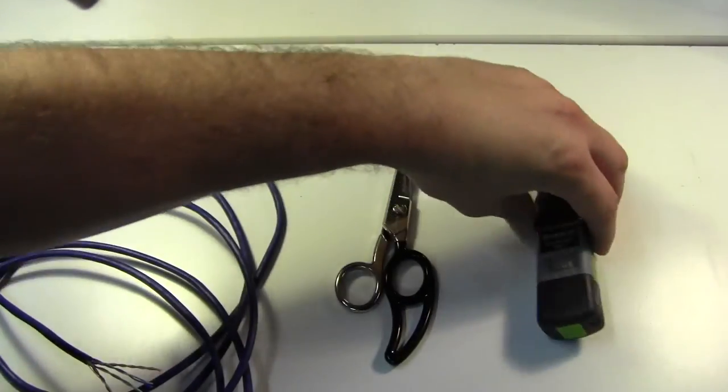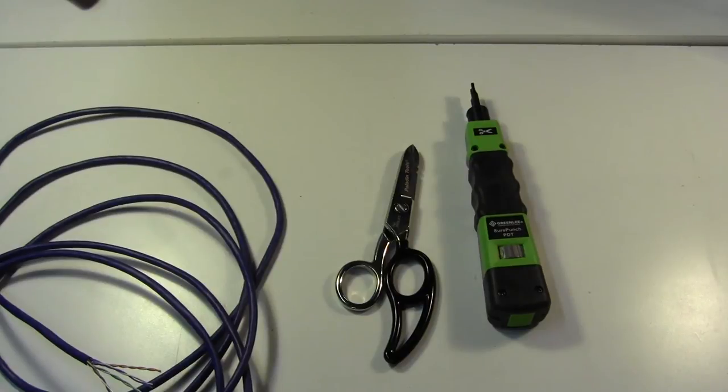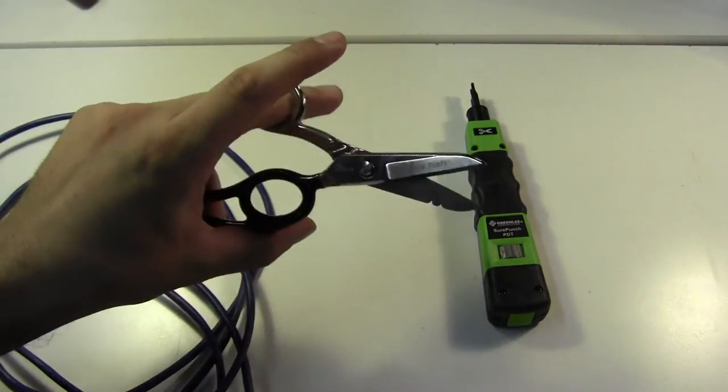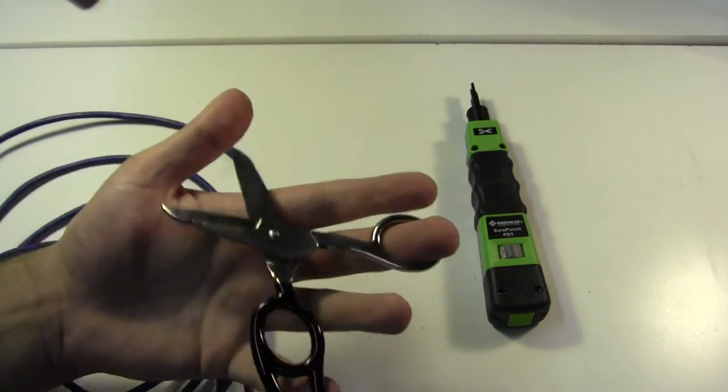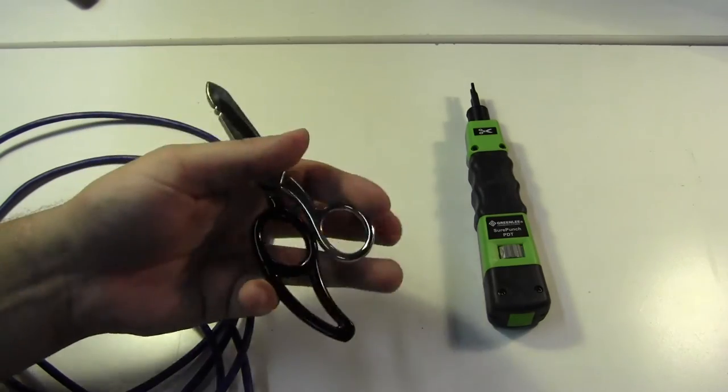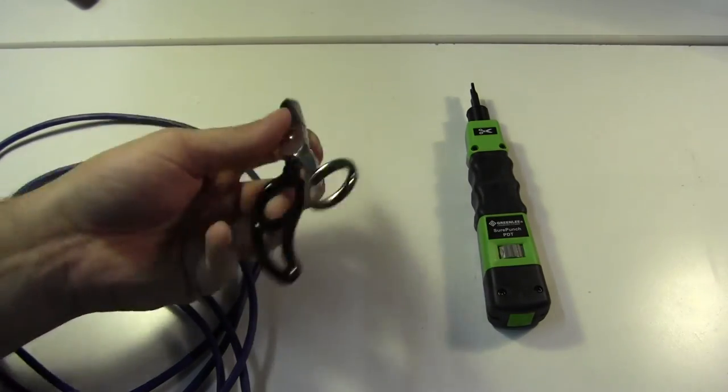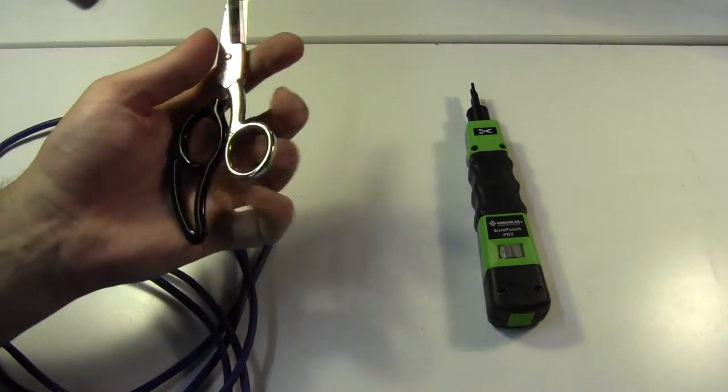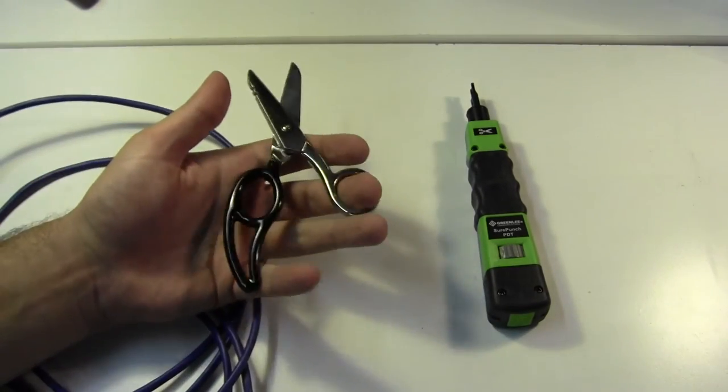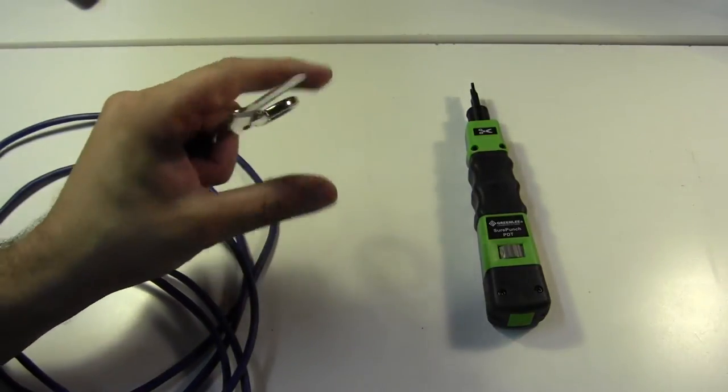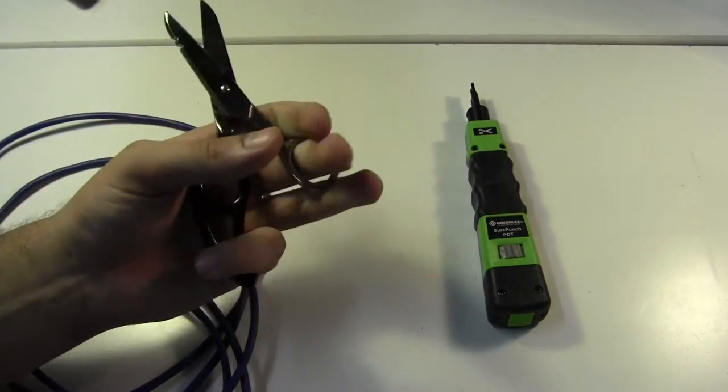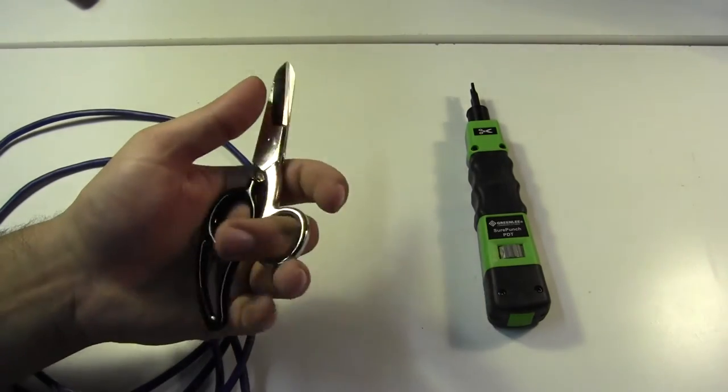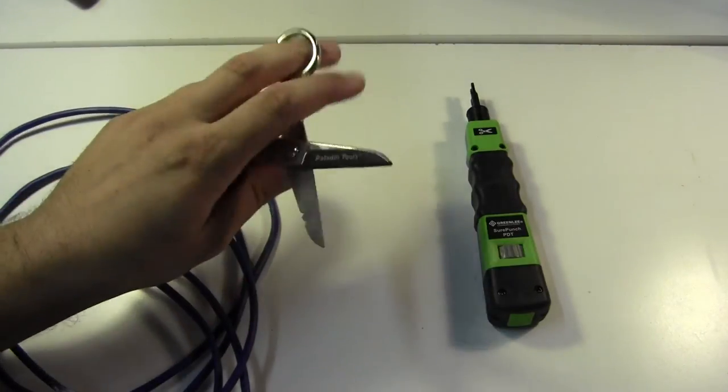But what the kit adds is the lineman scissors and the punch-down tool. The lineman scissors is something that almost no one has, and everyone kind of thinks it's a little silly, because it's just a pair of scissors. These are really nice wire-cutting scissors. You'll notice the very unusual handle on them. What that's meant for is you don't actually two-finger it like you do normal scissors. You palm one of the sides of the lineman scissors, and you put your middle finger in the second one. So you're not doing squeezing motions, but much more of a full-hand grasping motion, which really helps you on fatigue. So you can sit there all day and be cutting stuff, and it doesn't tire out your hand so much as a normal pair of scissors or a pair of wire cutters would. It's really slick.